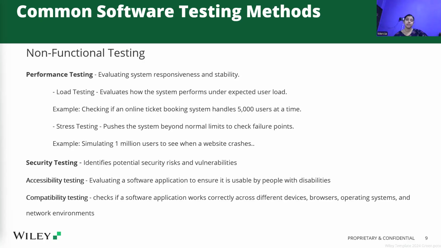Stress testing means that we push beyond the limit. Let's say the system accepts 5,000 users at one time, but how does the system behave if the user number goes beyond that? So we put stress on the system and test it, maybe with 5,100 users, and we simulate that and test that.